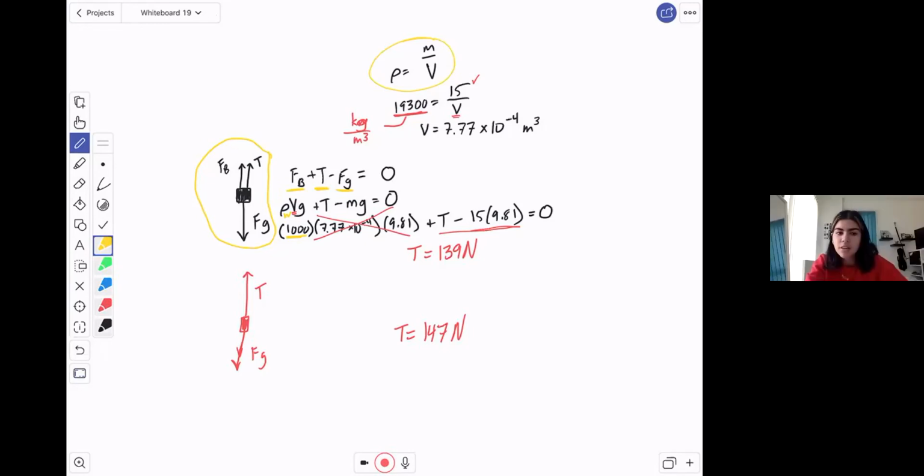Questions in the homework wanted us to be more specific with the density of the surrounding fluid. So like using the density of seawater or something like that. Would you want us to do the same here or?